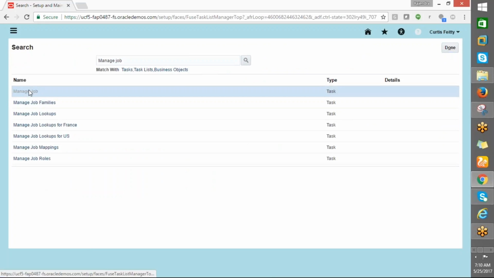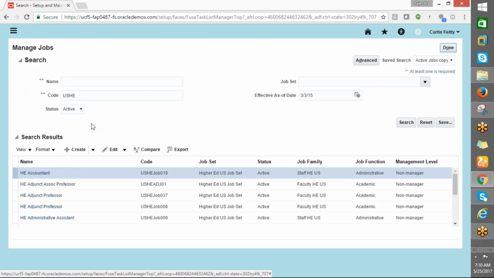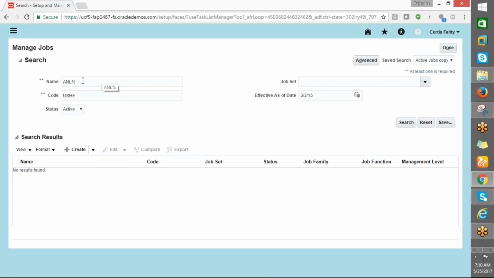Let me click on manage job. Here I think we used some other server, so we don't have our server. Sorry, we don't have the data which we created earlier. Anyhow, let me check it. Okay, so we don't have the data.